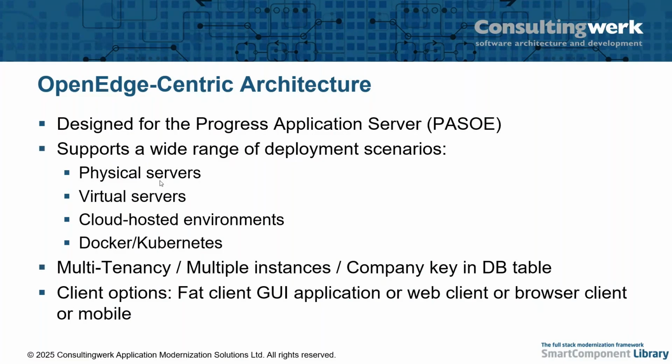You can deploy the backend wherever you can deploy PAS OE to, so on your own physical servers, your own virtual servers. You can put it into any cloud where Progress supports PAS OE. You can put it into a Docker Kubernetes cluster, so whatever you want. We optionally support all the more advanced database or security features like multi-tenancy or encryption or whatever.